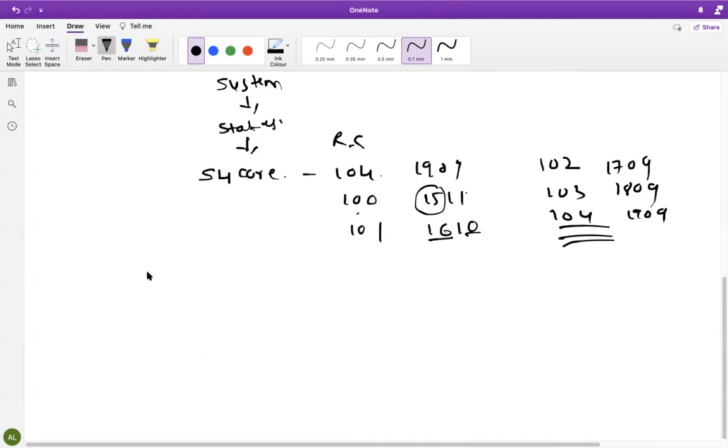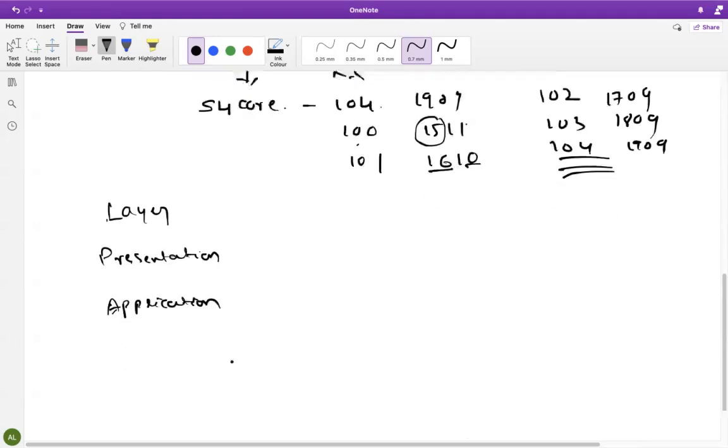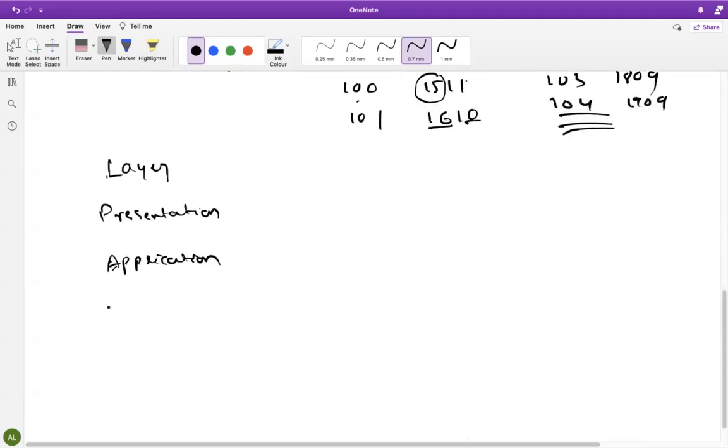We'll explain the layers also so that you will understand. As I told, here we have the presentation layer, and we have the application layer, right? And we have the database layer.